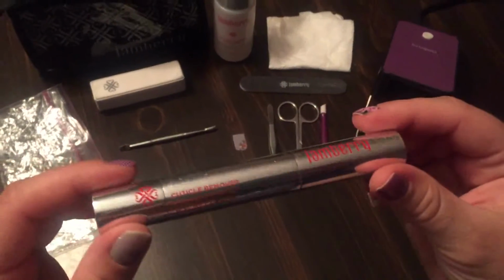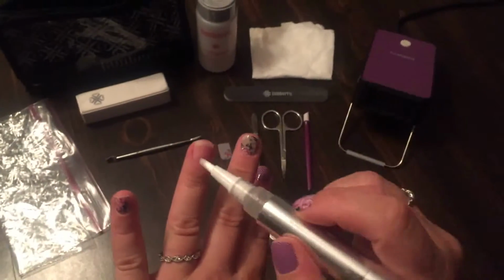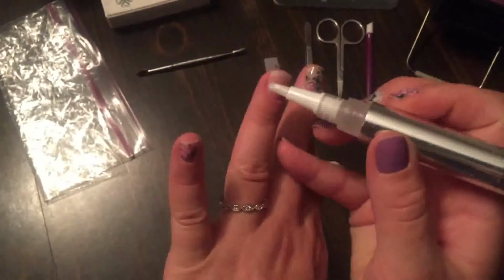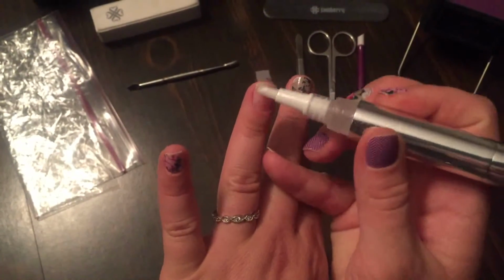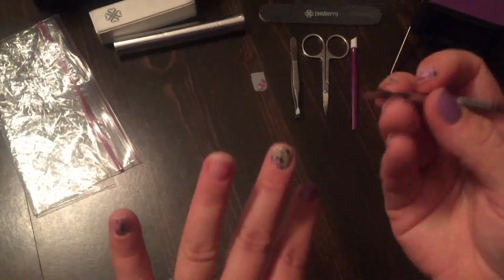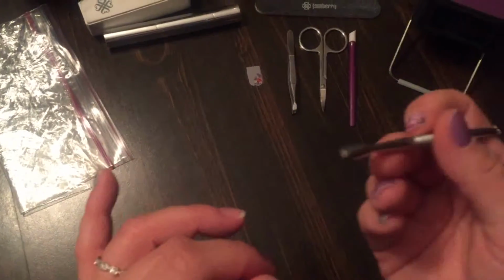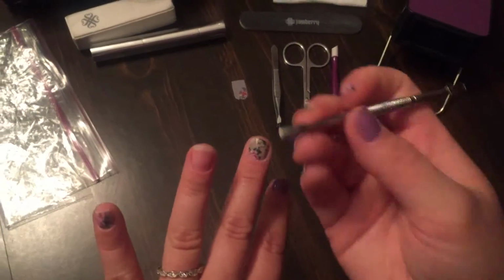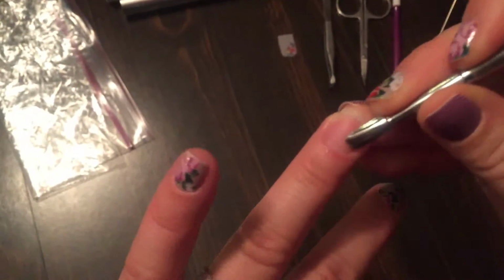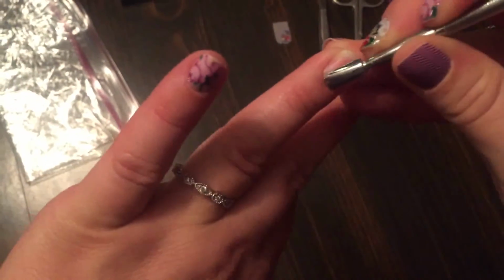We need to actually get rid of the rest of it as well. So I use the Jamberry cuticle remover, and it's a simple brush application. I've already done it, so I'm just going to explain it to you. You brush the gel onto your nail, and before it dries, which it does pretty quickly, you use either an orange stick, or I like the metal cuticle pusher, and you gently scrape the nail all the way around and push back that cuticle.